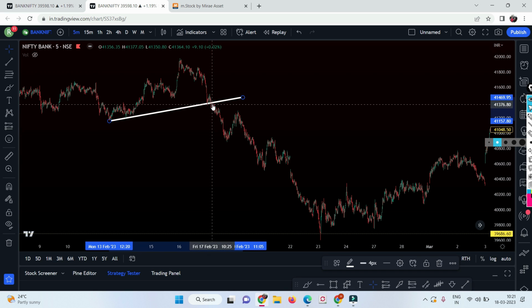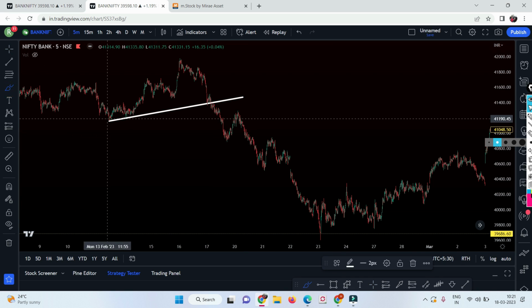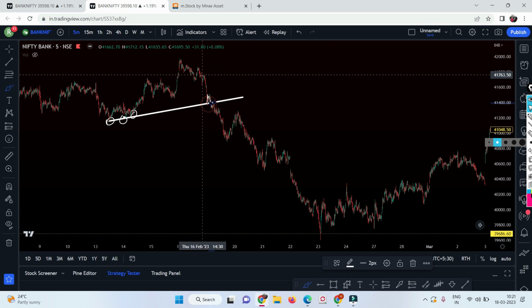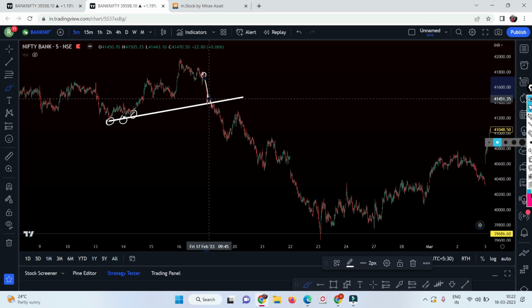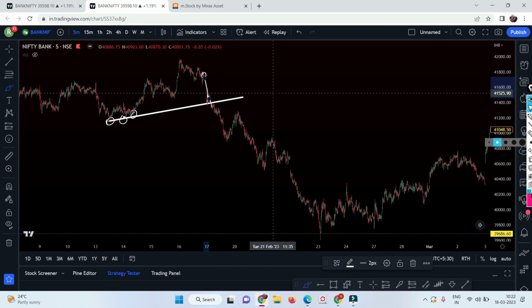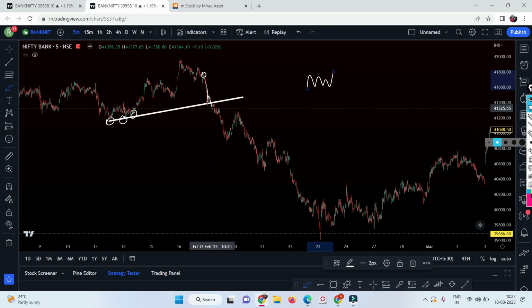So this has breached my support line, because this acted as a strong support, second time, third time, and also fourth time it acted as a support. It went up, but it could not sustain, it broke down. So I entered somewhere here, market came down, but now my view should change. So this is what I call the levels. I was sideways, but all of a sudden my support got breached.